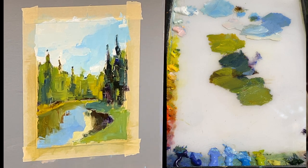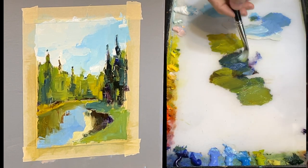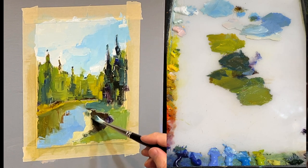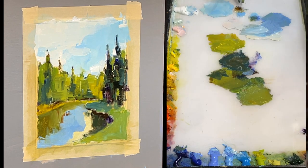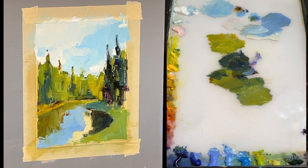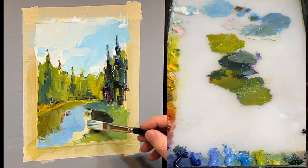I'm gonna put right here the touches of shadows, reflection, actually not shadows, but reflection in the water. And I'm using this color. Okay. This should be cold. I'm going to use just a little bit of gel. Okay. And I'm going to use that reflection here.